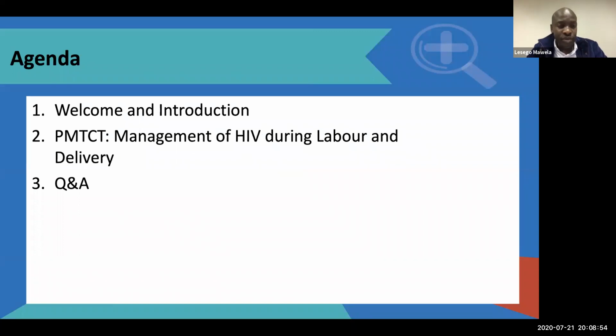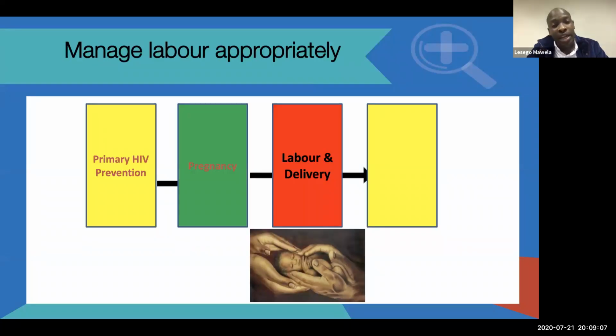So for today, you are welcome, and today's topic is the management of HIV during labor and delivery. At the end, we will have some time for questions and answers. Just to remind ourselves that today we are discussing labor and delivery. However, the PMTCT program starts way before women even fall pregnant. Our focus is on primary HIV prevention in women, specifically those of childbearing age, and also increasing access to family planning interventions so that all pregnancies, where possible, are planned pregnancies.